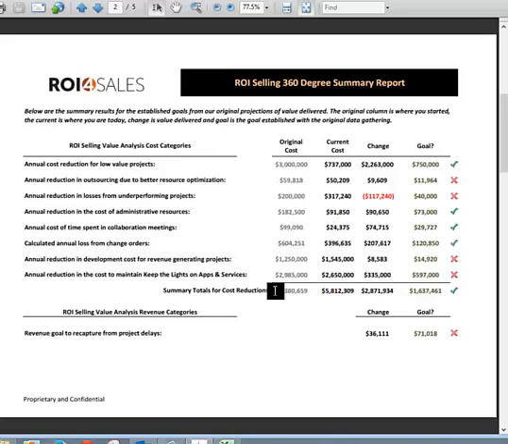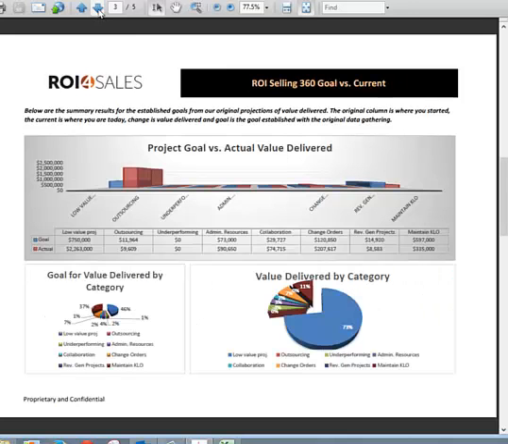These were the original costs. There's the 8.3 million. This is the current cost, where you are today at 5.8. And here's the difference. The change was 2.8 million and the goal was 1.63. So they've reduced it quite considerably. The change 2.8 versus 1.6. And again, you can see the revenue they didn't meet. Check mark, of course, means we've met the goal. X, we did not. There are some additional pages that go with this report.